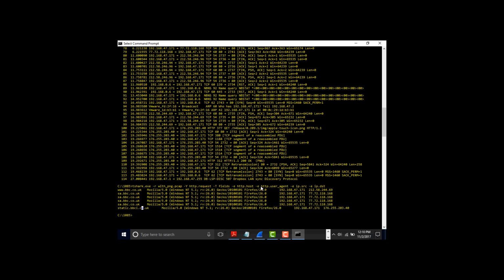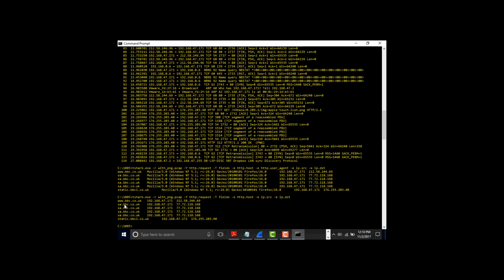The next thing here, I say I want to see my user agent. And I can see it is Mozilla Gecko. See that? The next thing I say I want to see is IP source. And these are the source IP address in this packet and destination. If I had edited this and said, you know what, I don't want to see my user agent, that's too much information here, I could go over here and just do just that.